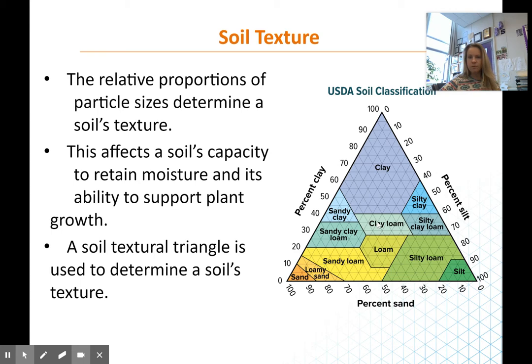So back to that clay loam. Right here, this would be 35% clay. This would be 30% silt. And this would also be 40% sand or something along those lines. So it should equal 100 as you go through this. And we'll practice in class how to use this. But it's just a soil texture triangle, and it basically determines the type of soil that you would have. So you would look at your soil and determine approximately how much clay, silt, and sand you see in your soil. And that would tell you what kind of soil you have.